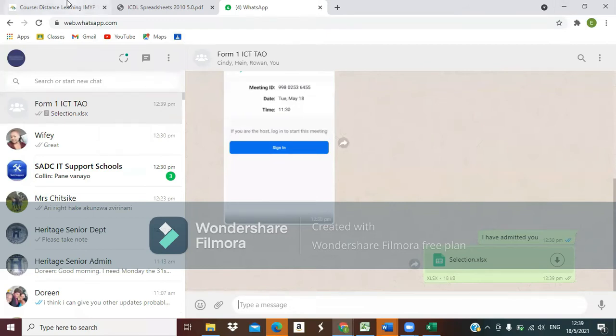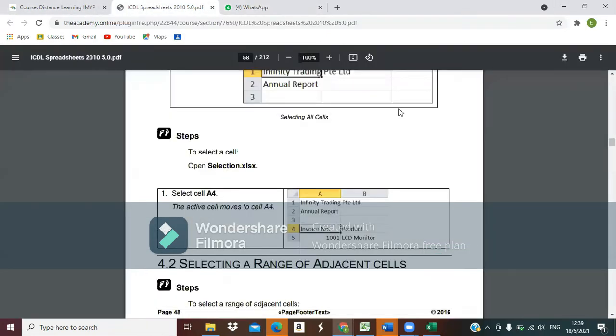Not so sure why you haven't received it on the Zoom. I've just received that. Good. Okay, I'll ask you to quickly open that file. Yes, sir. I have just received it now on the WhatsApp group. Fantastic. I had tried to share it on the Zoom chat, but if you didn't receive it, that's still fine.